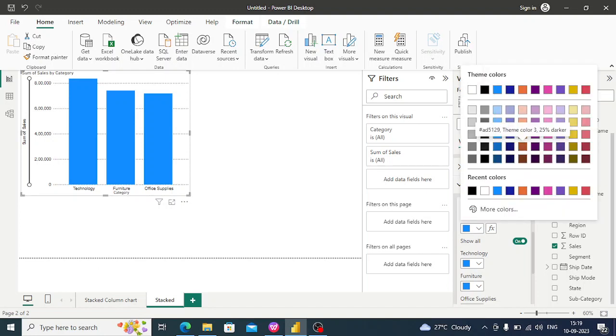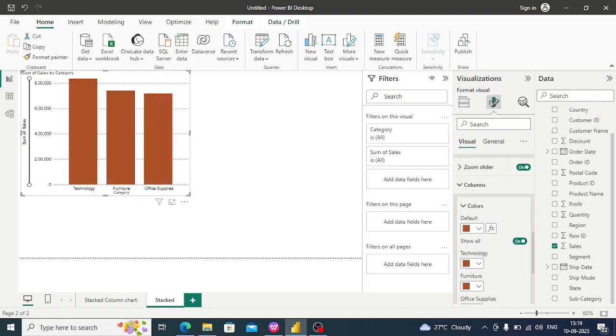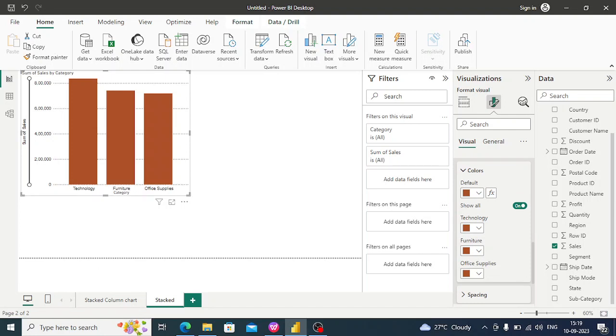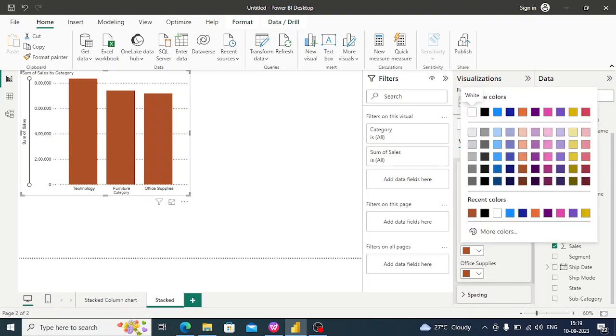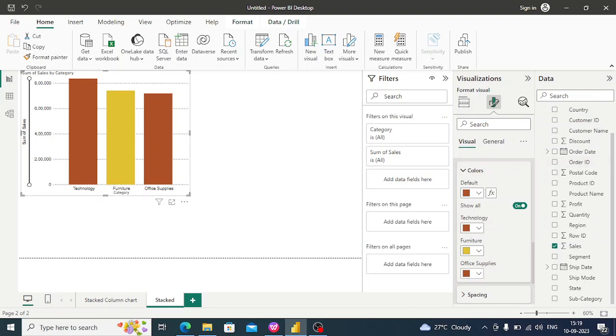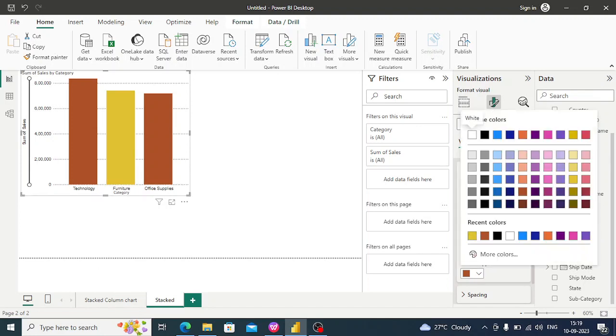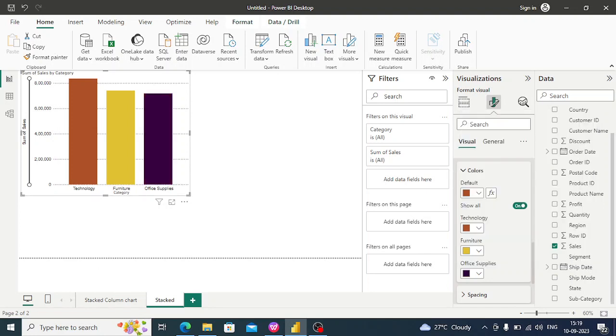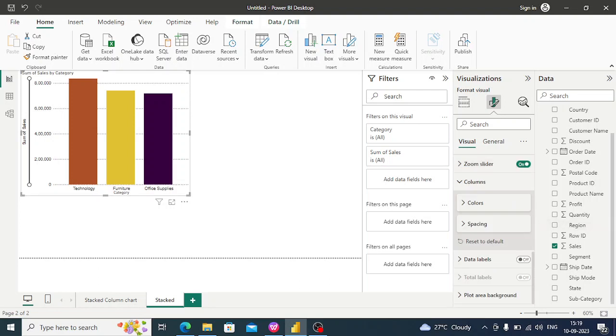If the requirement is to give a separate color to each individual category, we can select furniture, this color, office supplies, this color. We can also manage the spacing.